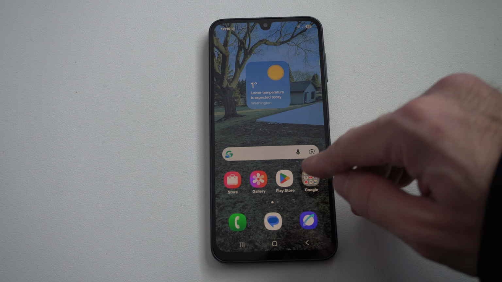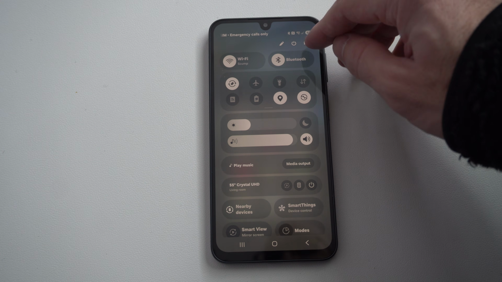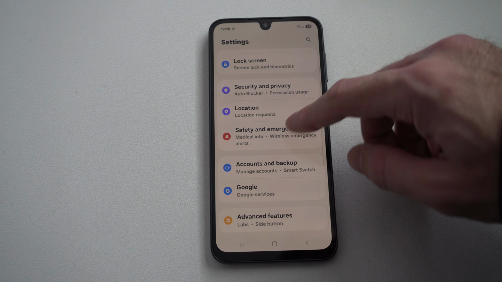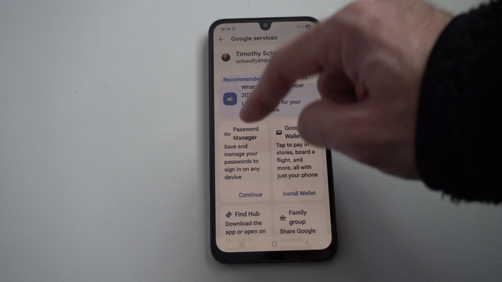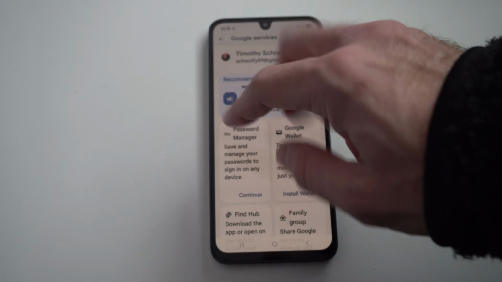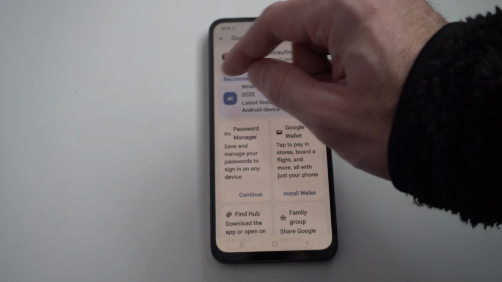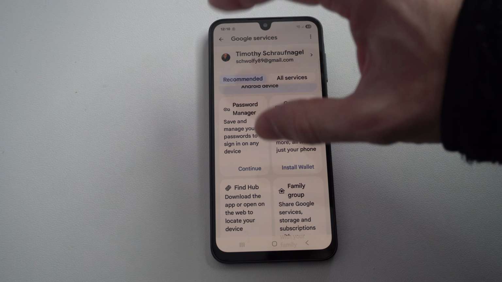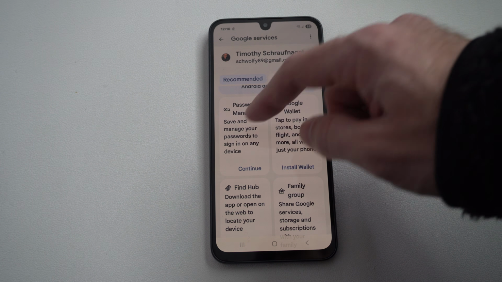Otherwise you can go to Google right here. An easy way to access this is by going to settings, scrolling on down, and then we have Google services. You can just find it here too. You're going to see an option that says autofill located right here, and then you can switch it from Samsung Pass to Google Password Manager, and then it will unlock Password Manager. So say autofill, choose that, switch it to Google, and then you can use your Google passwords.